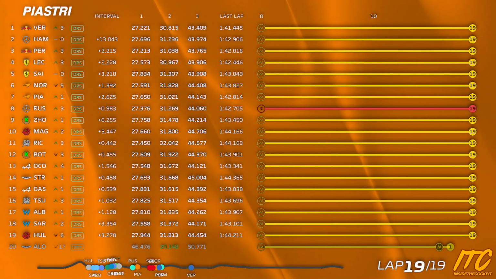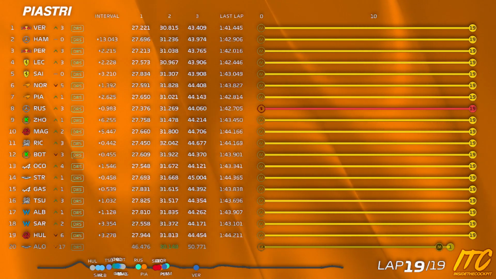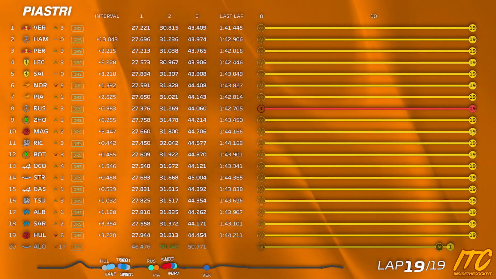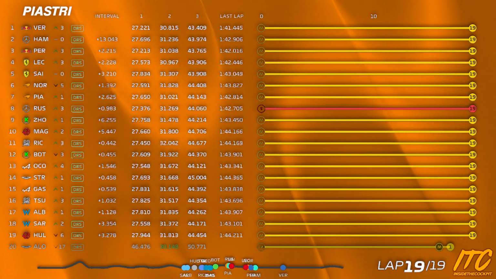So final finishing position was Verstappen, Hamilton, Perez, Leclerc, Sainz, Lando, yourself, Russell. And slow in lap.